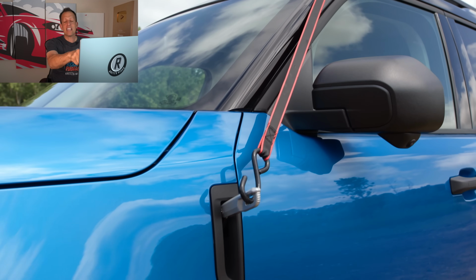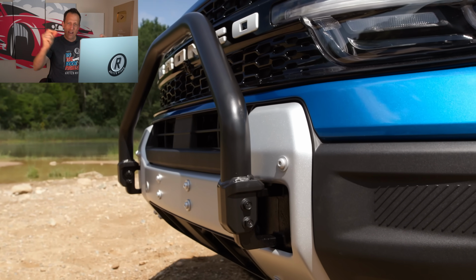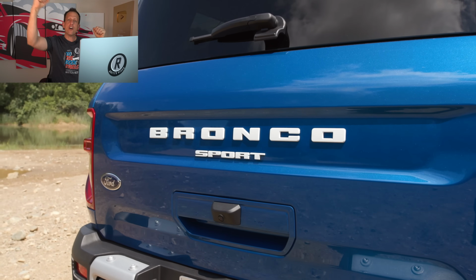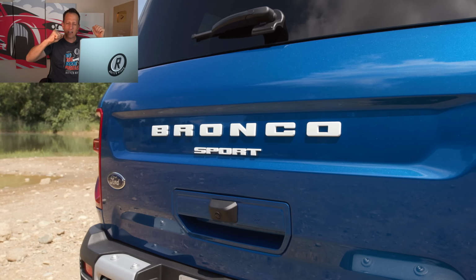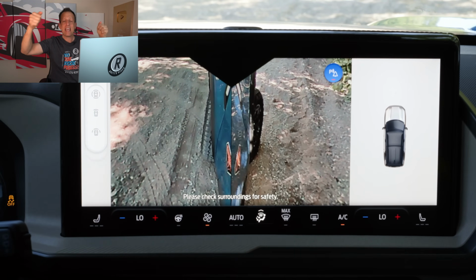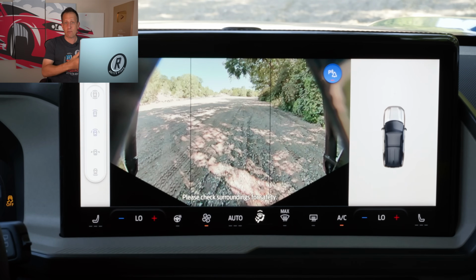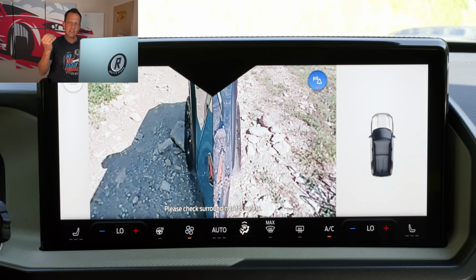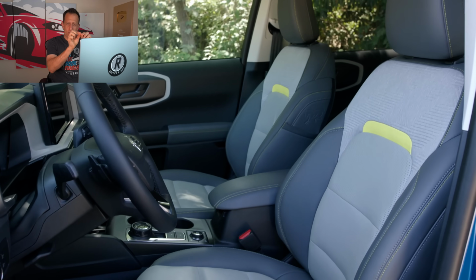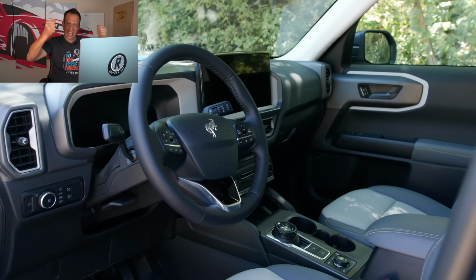Seeing it come down the road, look at these really innovative tie-down locations. There's these little fingers that extend out from the front fenders, and that's going to allow you to take those tie-downs and hook your straps and come-along systems and everything else to hold whatever you're trying to mount on top in place. Ford talked to their users, the owners of the Bronco Sport, and listening to them, they wanted to bring this innovative touch. And I think it's so smart to have these little metal handles that come out, that allow you to swivel that out and then use it as a tie-down location.